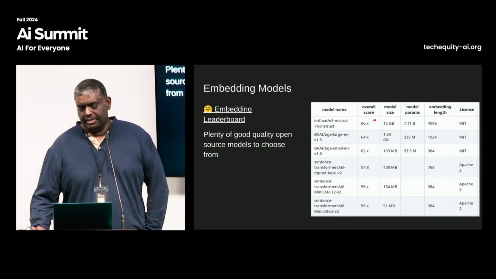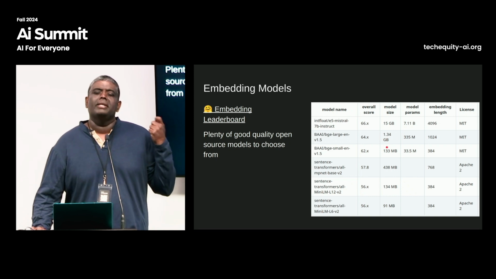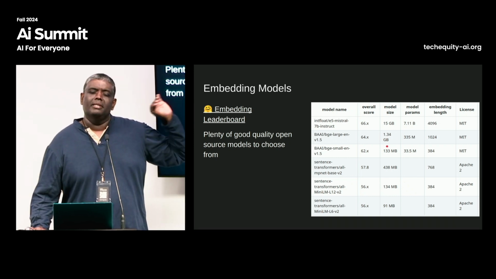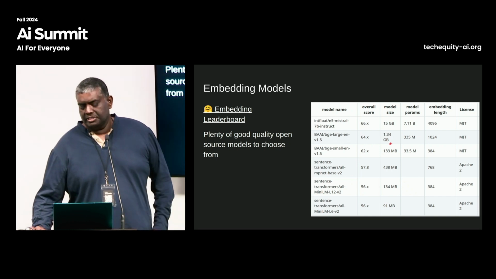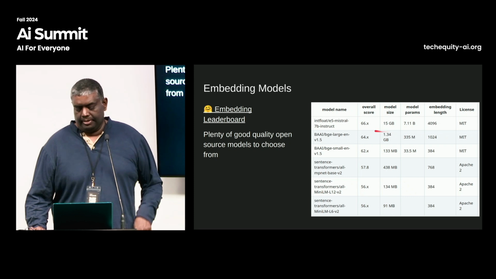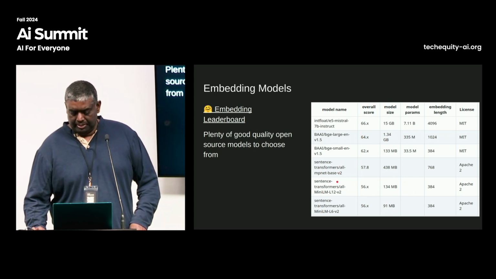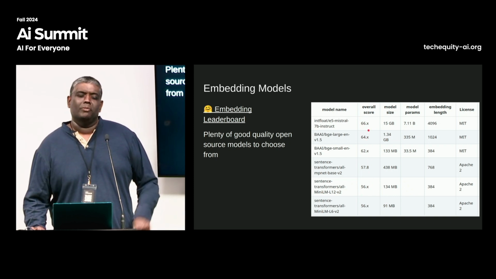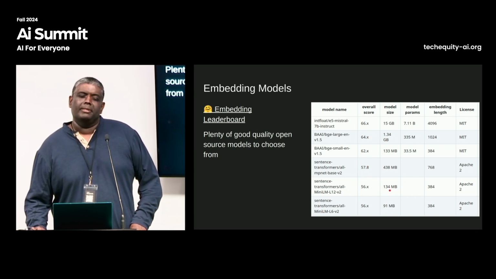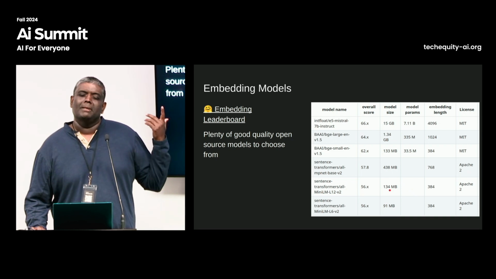So the reason I always show this is there's no single right embedding. A lot of the time you're going to look at the performance and the size and everything, because remember, the larger models take a lot of time to run. You need GPUs most likely to run them effectively. If you work down the list, which one am I using? Oh yeah, this is me, MiniLM. This is what I'm using. It scores 56, so I'm getting about a 10-point drop from the top score, but it's a much smaller model, only 134 megabytes.